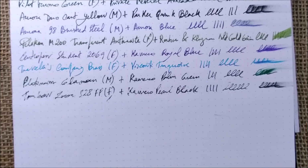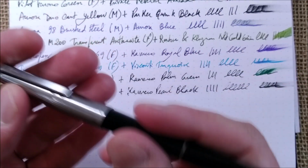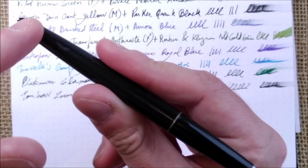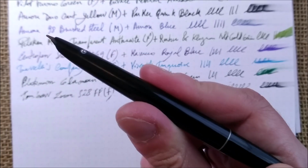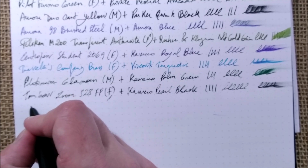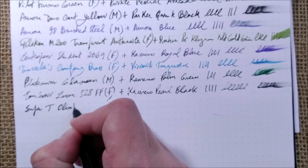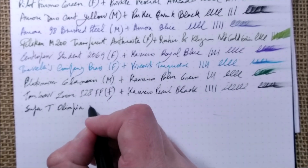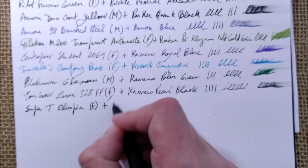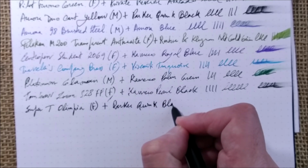So I'm here in Portugal, and we'll go to the other side of the border, to Spain, to this pen, which is a very interesting one, because it has a long section which is integrated with the barrel, and this is the piston knob, so it is an interesting pen, and has a hooded nib. This is the Super T Olimpia, and it writes well, it's well made. It has a fine gold nib, and the ink inside it is Parker Quink Black.